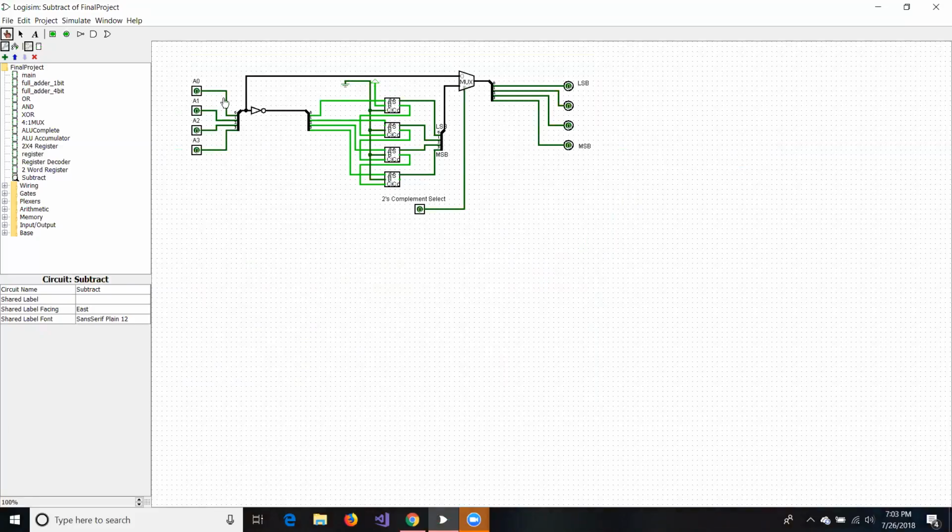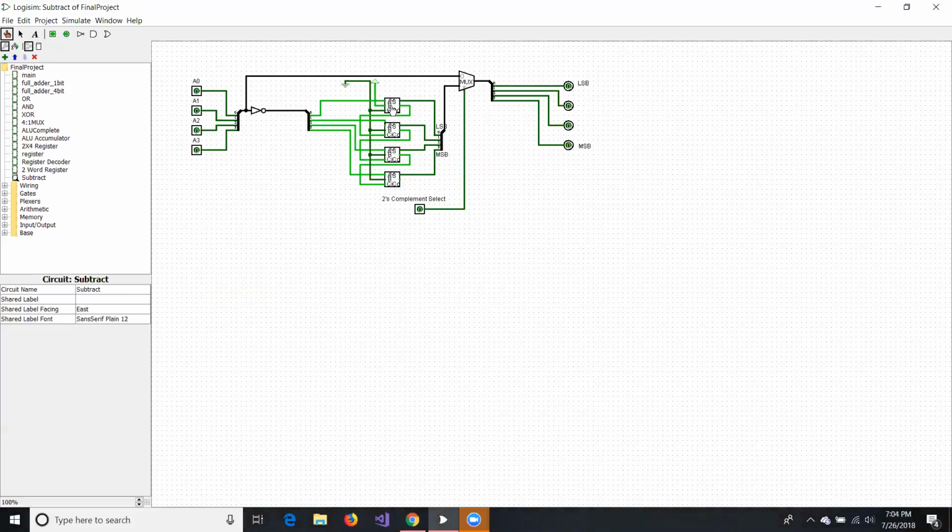It will spit out just the bits that are going in if the selector is set to 0. If it's set to 1, however, it will go through this circuit, which will convert the number into its 2's complement additive inverse. And I'm using a part of an adder right here.